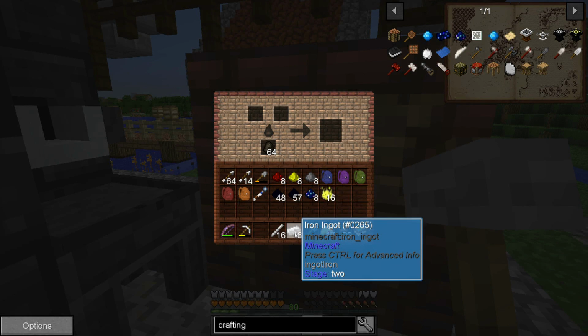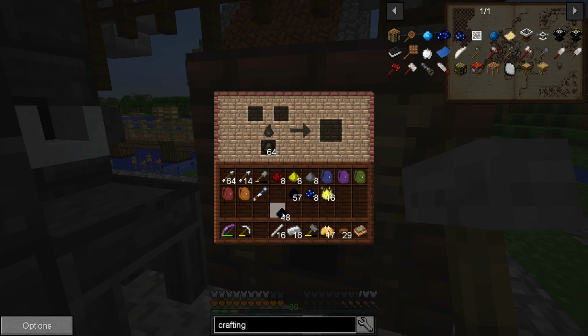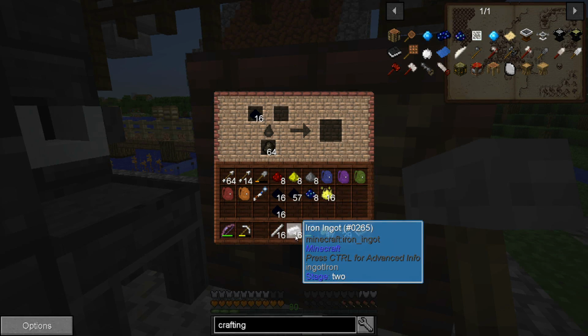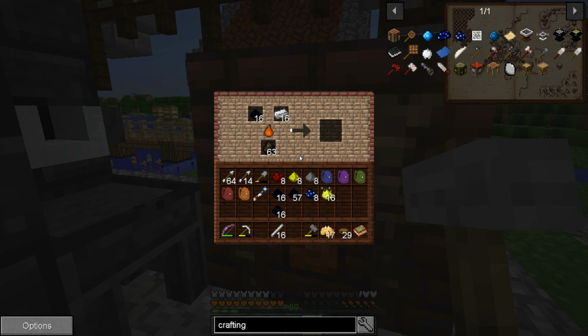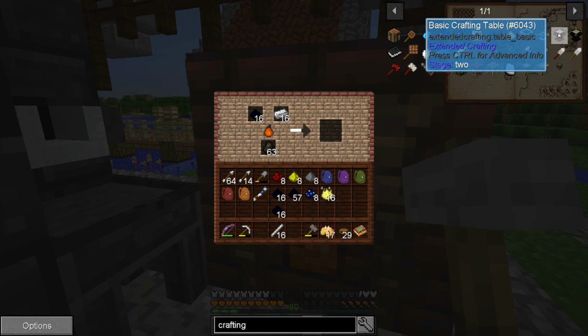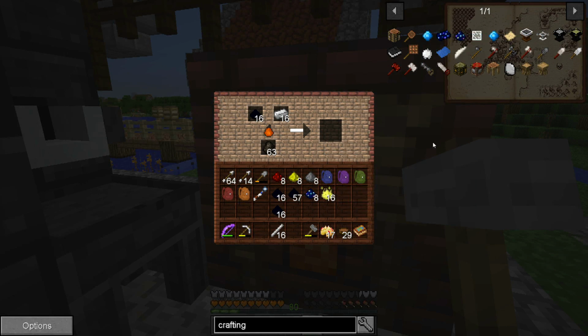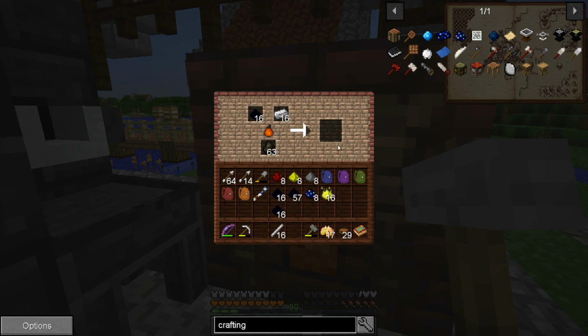But so now what we're going to do is put 16 of these, or well, yeah, let's just go with 16 of them, into here with 16 iron. Now we technically only need 9 of these right now, but in order to make the advanced crafting table, we're going to have to go up a step anyway. So we have to make 2 of these to make that thing. And then we need a whole other set of them. So actually we need quite a few of those to get that done.